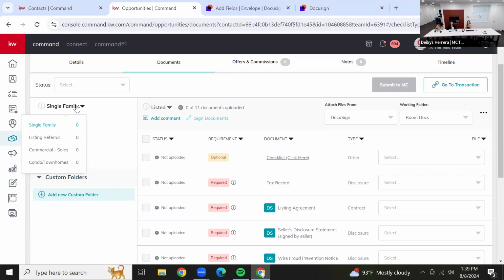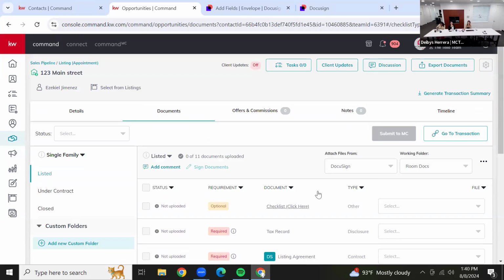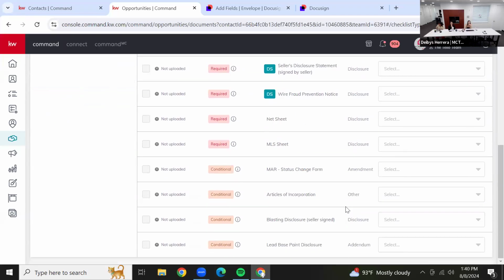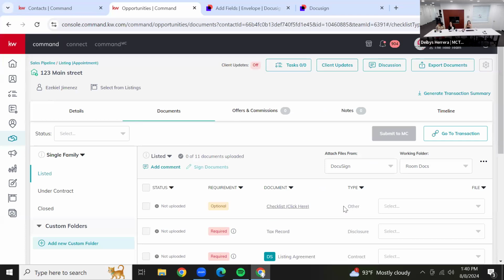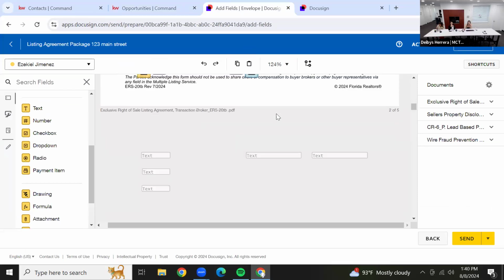Right now, I only have it updated in the Pembroke Pines office. It was my beta office. And now by Friday, you will see all of the new checklists as well as the new documents that we are requiring. So make sure you come to the class next Thursday at 1 o'clock. If you come on Zoom, great. In person is always going to be best. I will suggest you come in person, but there's a lot of new stuff to talk about. And I want to be sure that you guys are ready for all the new things that are happening before that August 17th date.